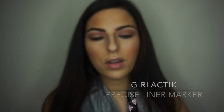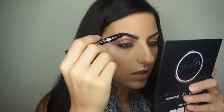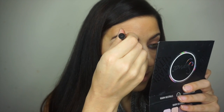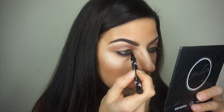Galactic Precise Eyeliner Marker. And I'm using this because I would like to use a gel sometimes too, but this is just more of a fast application because you just have one thing here. You don't have to dip in with a brush or add anything to thin out the gel. Obviously, for everyday this is nice because it's just one step.